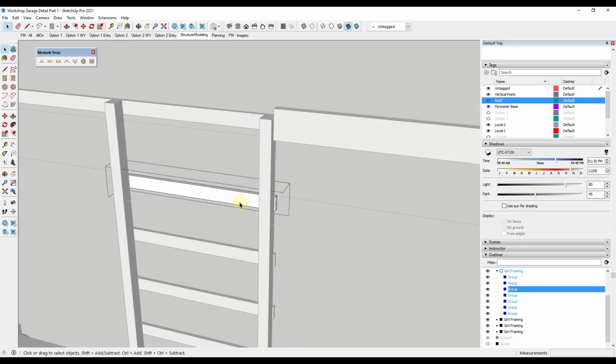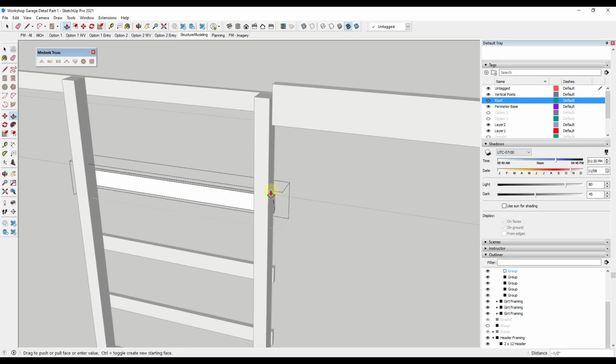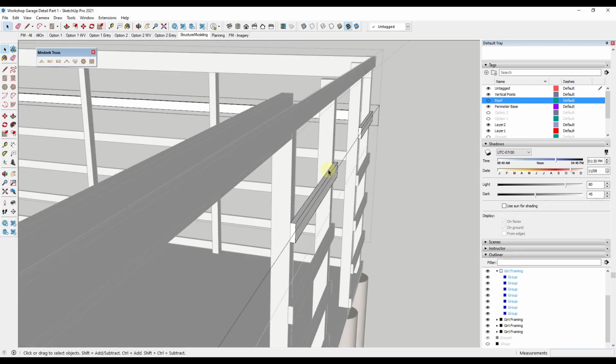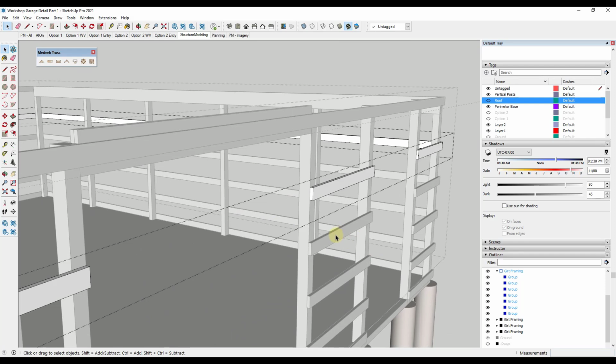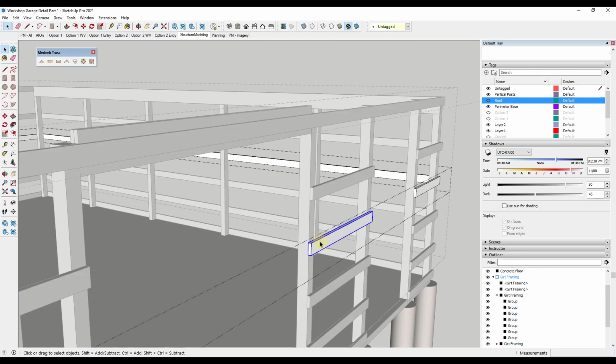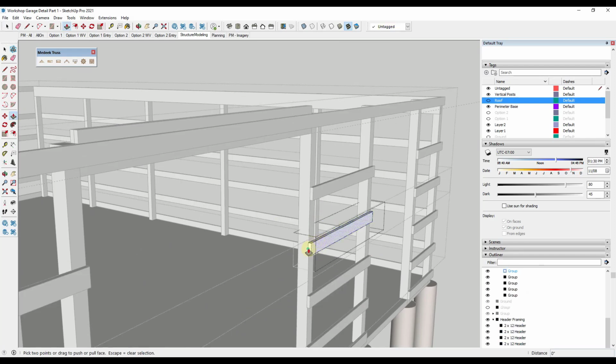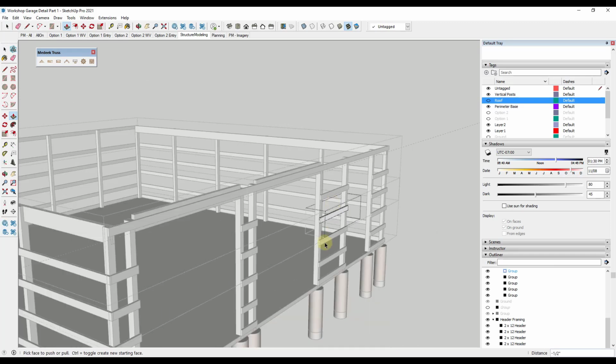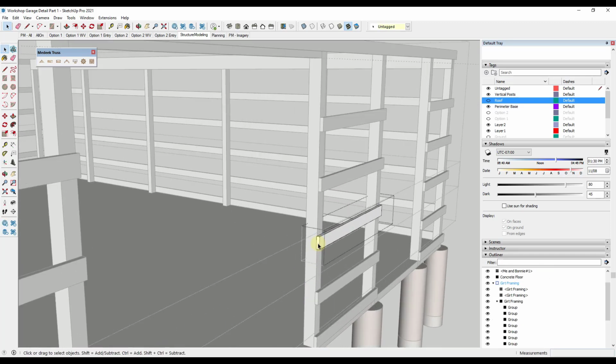And then I'm just going to come in here. I'm just going to adjust this. This is a great example of why you want to model these with components, because notice how when I made that change in one of these, the change in the other did not occur. And so that's because I modeled these as groups instead of components.